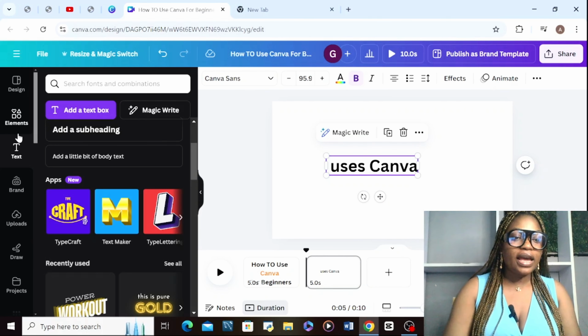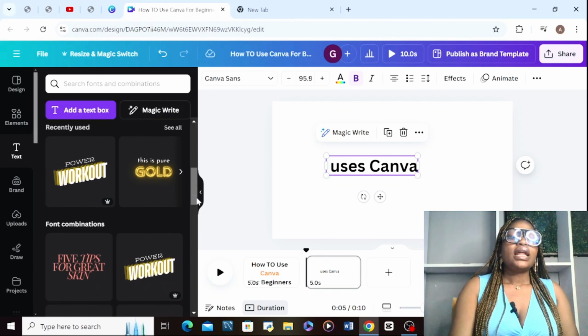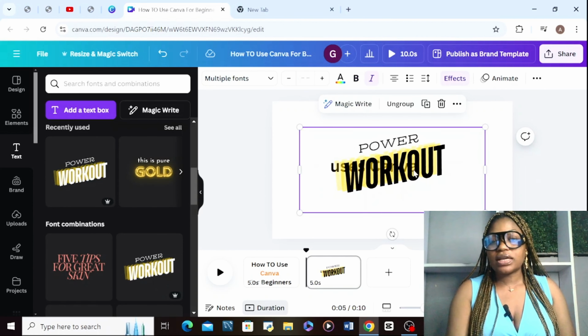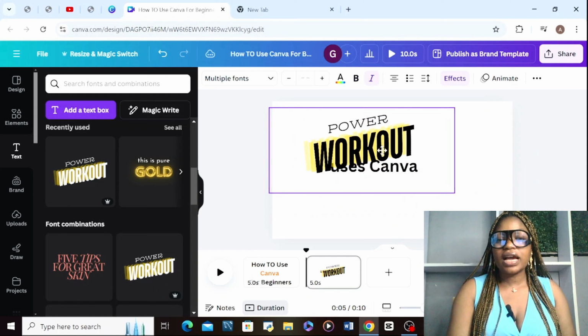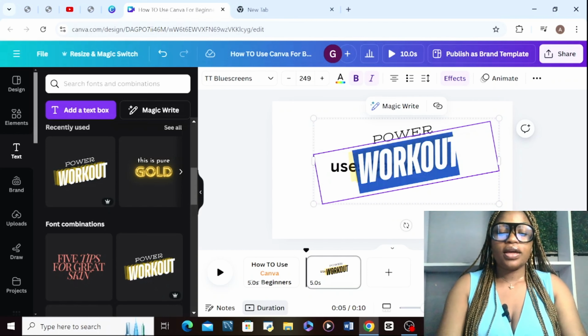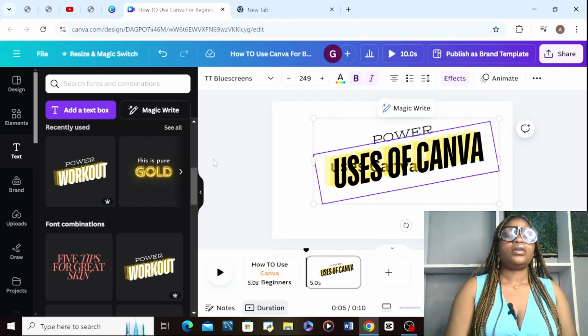The next thing here, these crafts and these images, all these ones, you get them when you are on Pro. So now you come to this place. This place allows you to seamlessly create the type of font that you want. As you can see, it has created the kind of font I want. Then I can now change it to the text I want from here. Like use it. Did you see? That is what this one does.